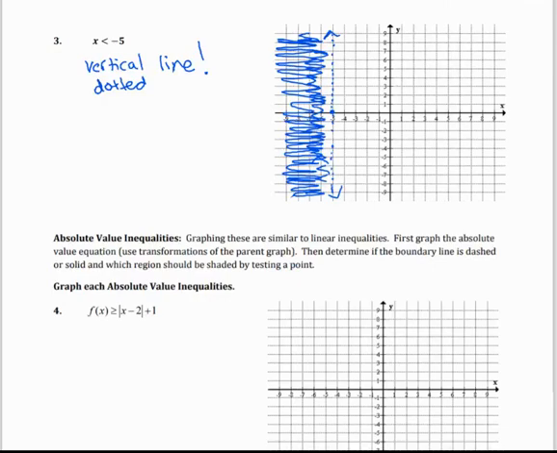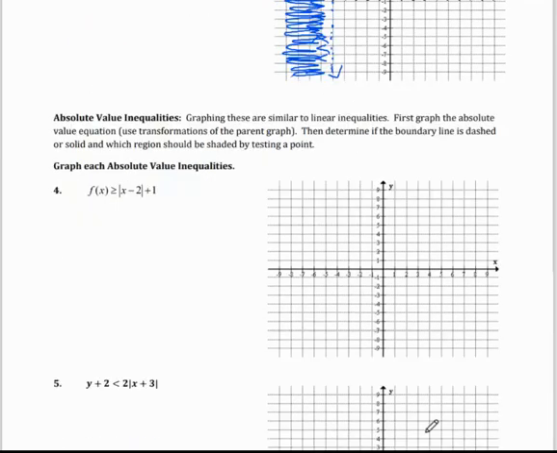All right, let's talk now graphing absolute value inequalities. We're going to graph these just like we did with graphing absolute value equations, but we're going to check for a dotted or solid line, and then, of course, we will have shading. So if we do the first one, recall here, f of x is just the same thing as a y, right? They're always interchangeable. So let's think about what's happening.